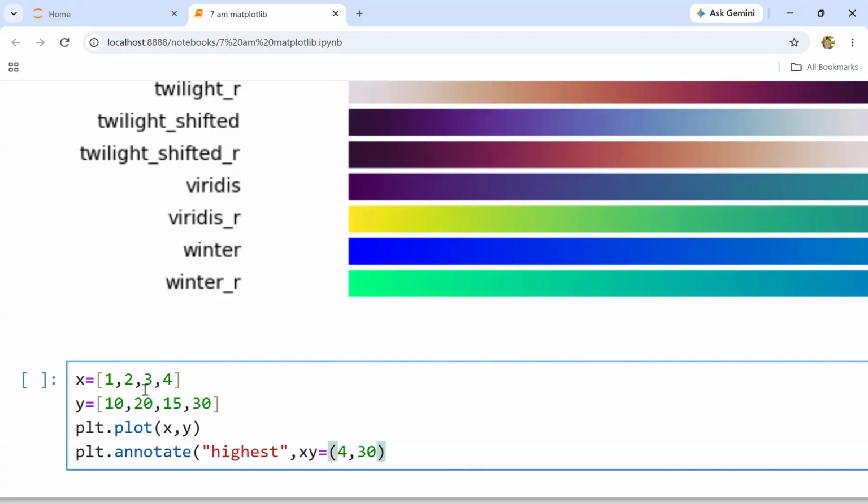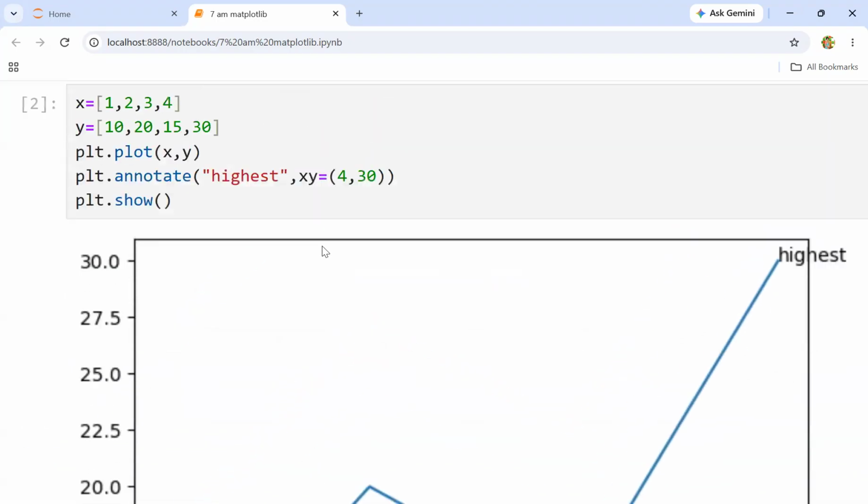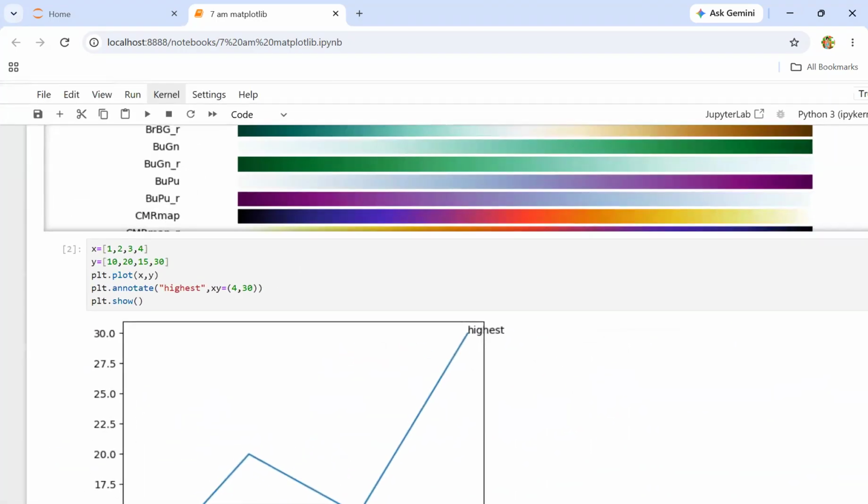That is the highest point, no? So that one I wanted to consider. plt dot, at the final point you would be getting the highest. So here only highest is displayed near the point.